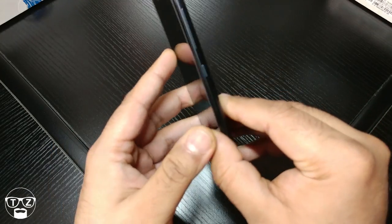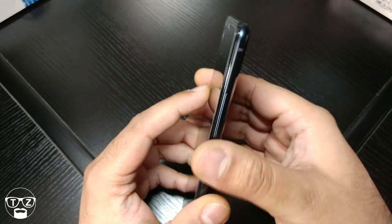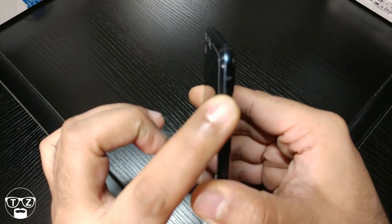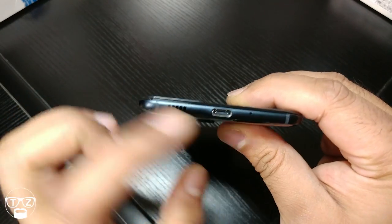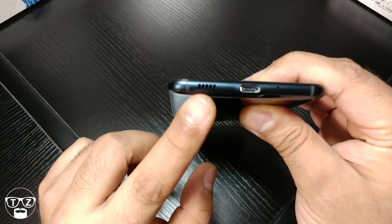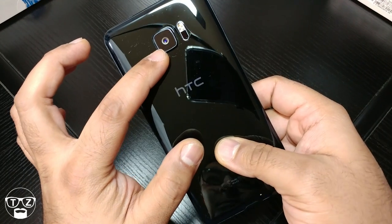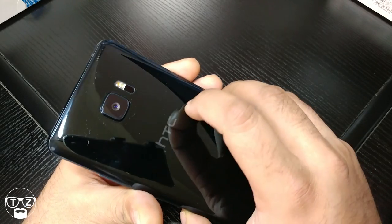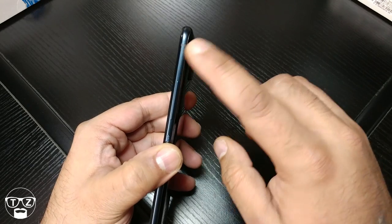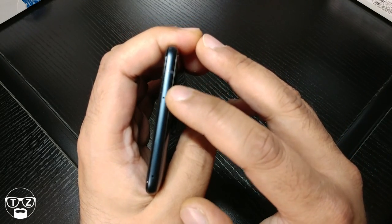Turning to the front — it's really picking up lint and stuff. Quick tour around the phone: you've got your power button with the ridged texture on it, your volume rockers, antenna bands up here and down here, micro USB Type-C charging port, bottom-firing speaker, microphone. On the back you've got your camera — laser autofocus with dual LED flash — and a very dark metallic blue tint around the black bezel. Sim card tray on the side.